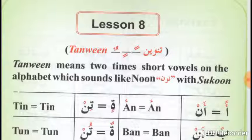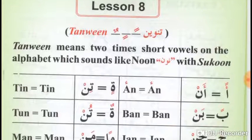Can you say that one more time? One fatha is called fatha, and two fathas is called tanween. One kasra is called kasra, and two kasras is called tanween. One dhamma is called dhamma, and two dhamma is called tanween. So it is very simple.